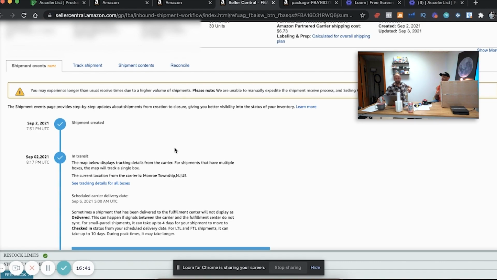When listing through Amazon Seller Central, they ask for classifications of your items to see if it's hazmat and all this stuff. But with Accelerlist, it doesn't ask that. I don't know how they get around it. Probably just scanning things in and it auto-populates it. There's probably a way for you to add those if you had to, but Accelerlist is made for booksellers. You can use this for other items, but it's made specifically for booksellers, and most booksellers aren't dealing with hazmat and stuff.